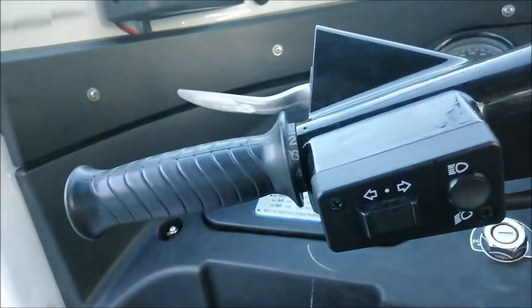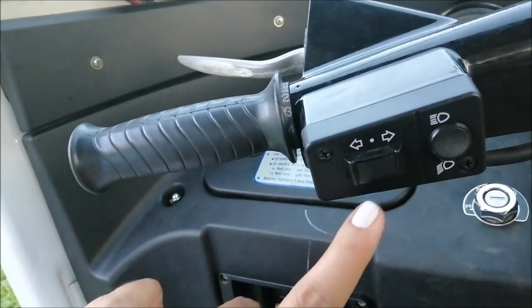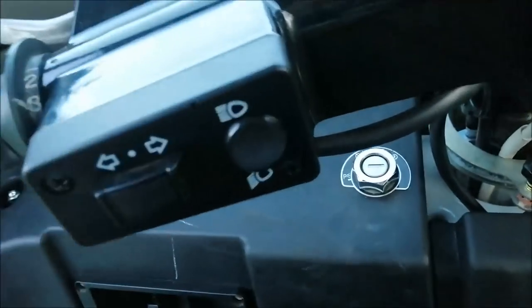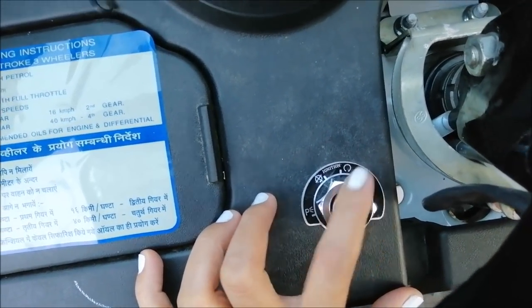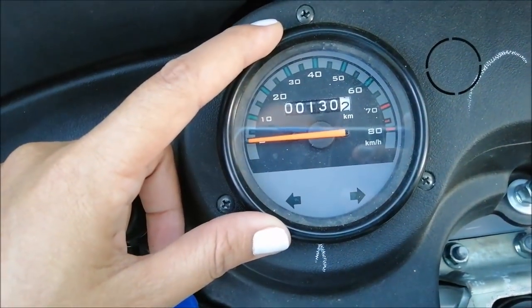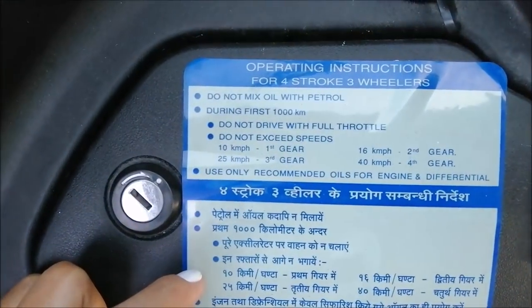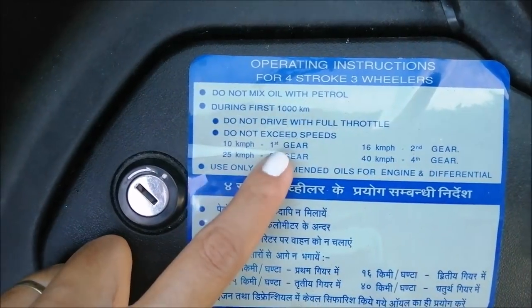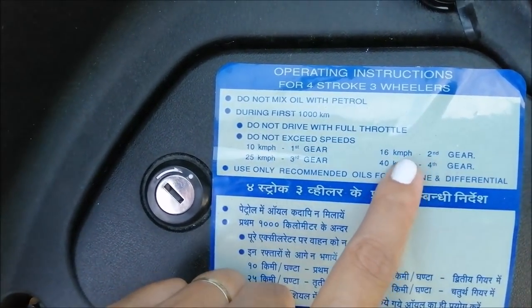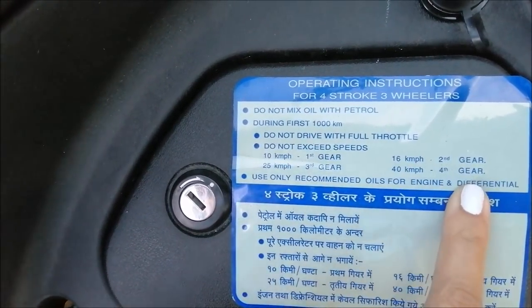So in here, there's the high and low beam, and then the right hand side, left hand side signal. There's the key. There's the key ignition here for the parking, ignition, and then when you turn on the vehicle. And then there's the speedometer, and then the fuel gauge. So in here it says do not drive with full throttle and do not exceed speeds. So for the first 10 kilometers is first gear, second gear is 16, and then third gear is 25, and then 40 kilometers for the fourth gear.